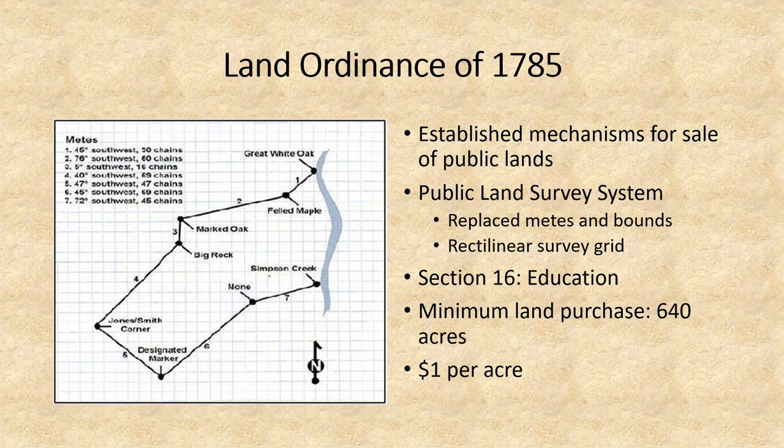The land ordinance of 1784 was purely theoretical. It actually did not create any of the mechanisms needed in order to sell lands or establish new colonial territories. It was written by Jefferson. It created a grand scheme for getting rid of the public domain, but it didn't actually establish any mechanisms.